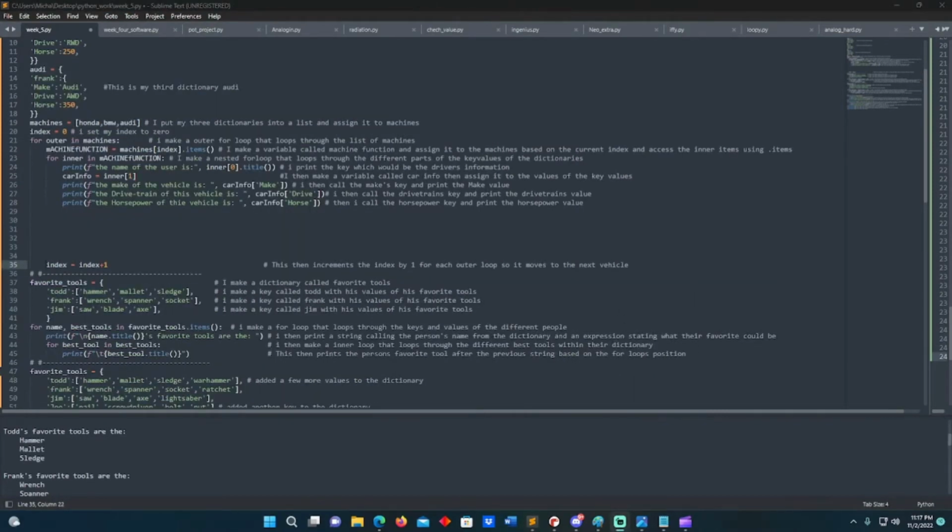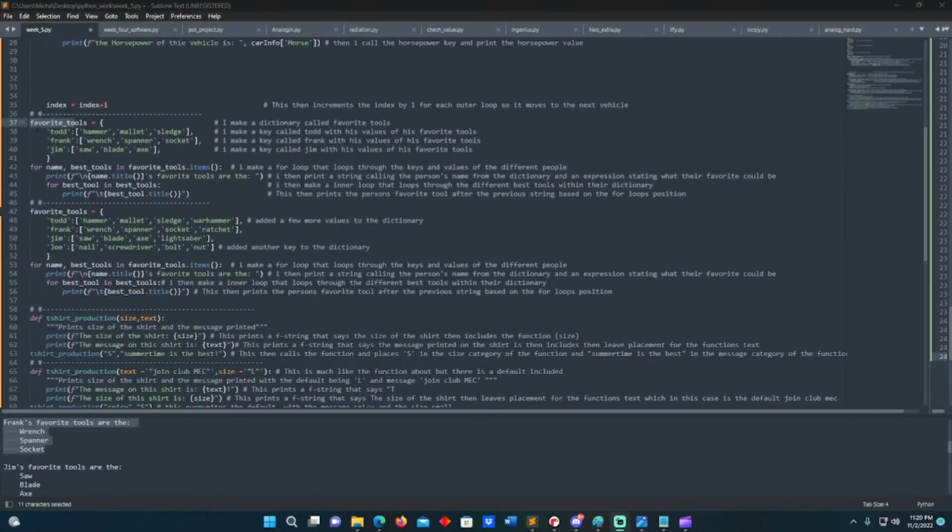We also have this down here, index equals index plus 1. And that's just so we can increment our index here for every outer loop. As we can see, it's for the outer loop. So that's just ensuring that we're cycling through this entire set.